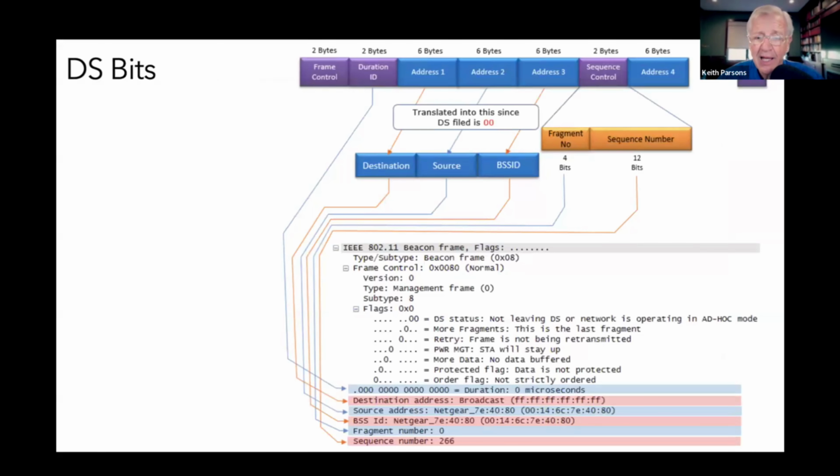Those DS bits will tell us who's the transmitter, who's the receiver, who's the source, and who's the destination. And those four pieces of information are useful as we're sending this frame along. Is it going to go from wireless to wired, or wired to wireless, or wireless to wireless? All of those need to be tagged, and they go along with this frame as it's being transmitted.